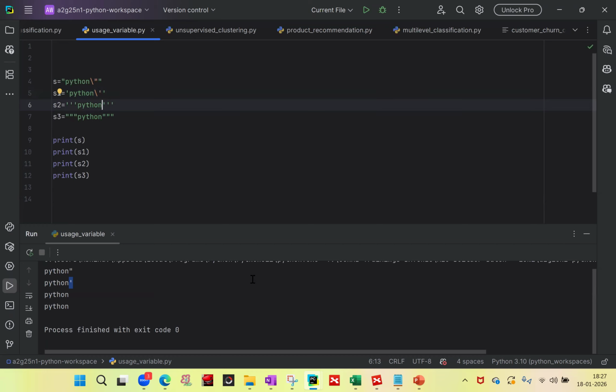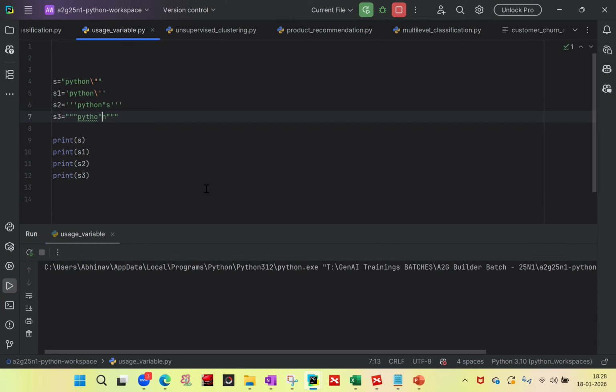Now in triple quotes, you can use a single quote also. If I run it, I can use a single quote and a double quote also. Similarly, in triple double quotes also, I can use a single quote and I can use a double quote also.